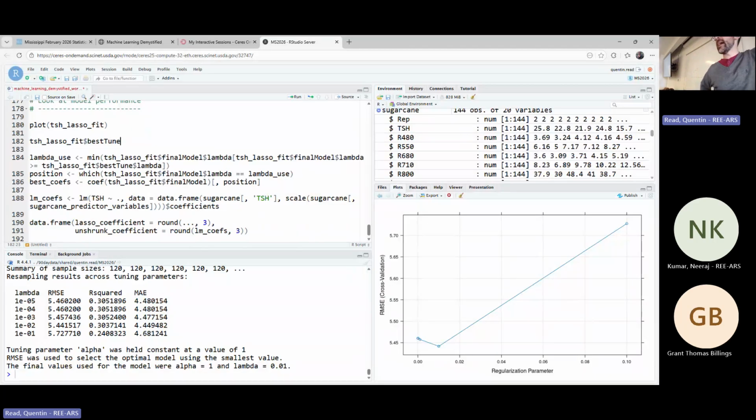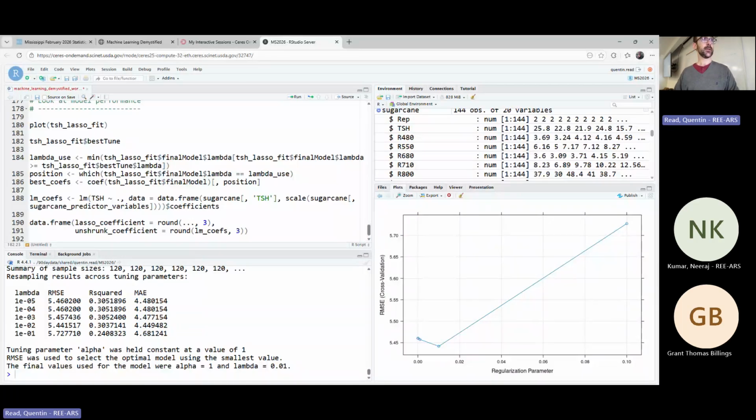And then I'm just going to use the LM function here to fit just a regular multiple regression, not using any machine learning stuff, just using the coefficients we get from a regular regression with no shrinkage, no regularization. And then I'm going to just put a table of them next to each other so that you can see how using Lasso instead of just a regular regression changed what the coefficients are.